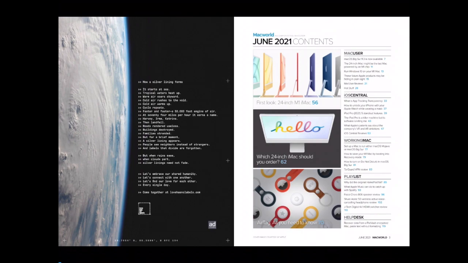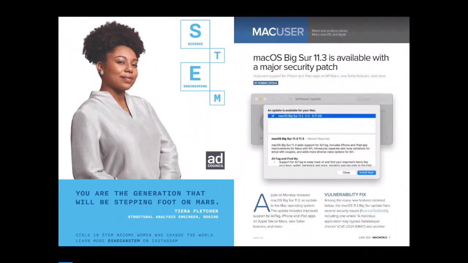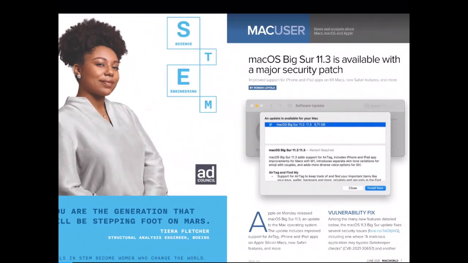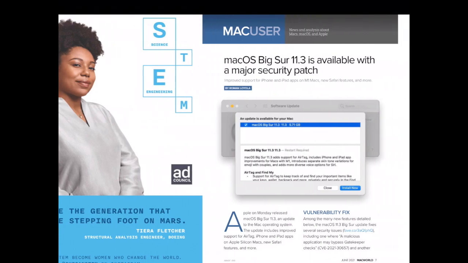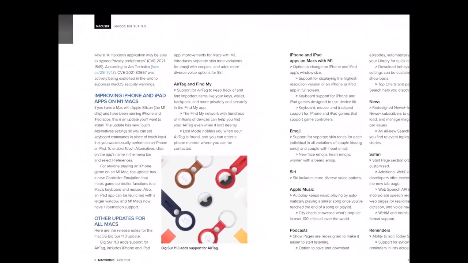So now that the magazine has been downloaded, you can just swipe right and left through the magazine in order to turn the pages. Like any kind of app, you can just swipe right to left or left to right to go forward and backwards, just to navigate through the different pages.